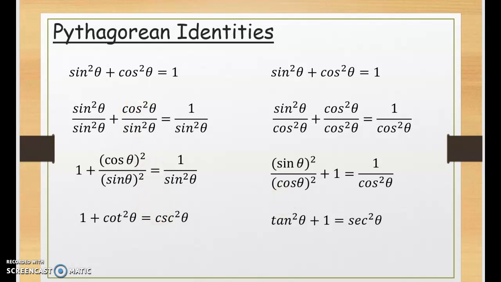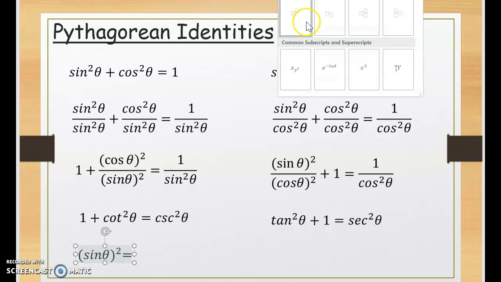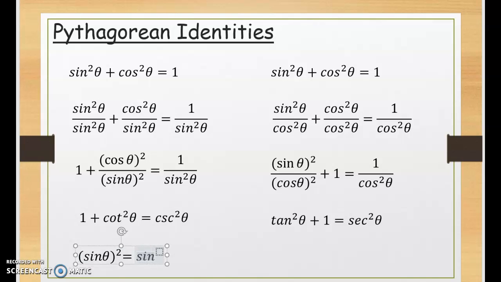Now, the last thing I want to go over before we finish up this video is, I know this might start being a misconception somewhere, so we're just going to talk about this right now. On the previous question, I told you guys that sine theta squared is equivalent to sine squared theta. Okay, that notation wise, that is equivalent.